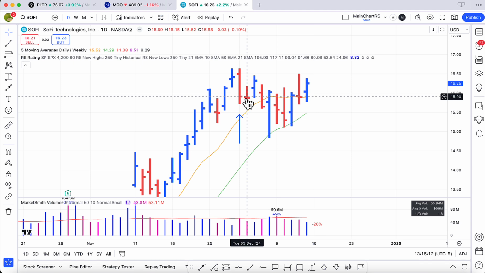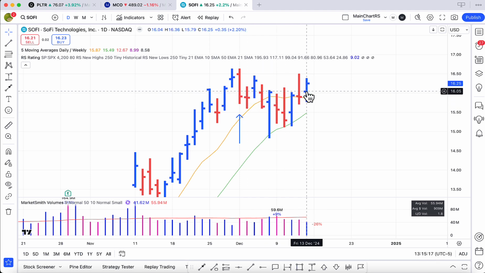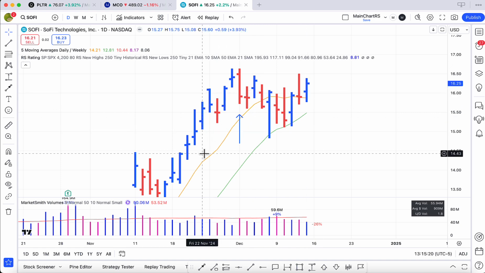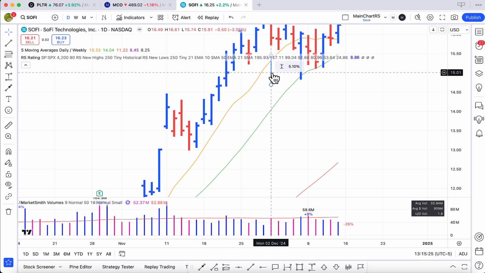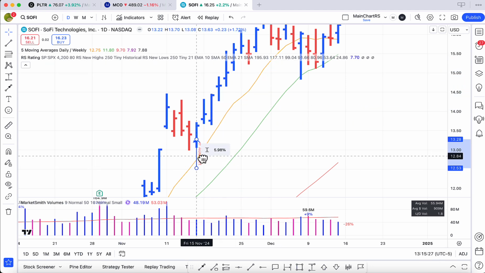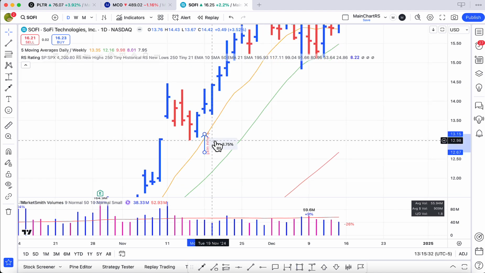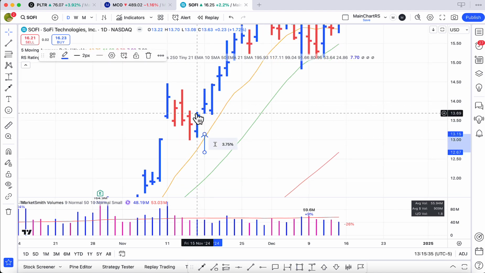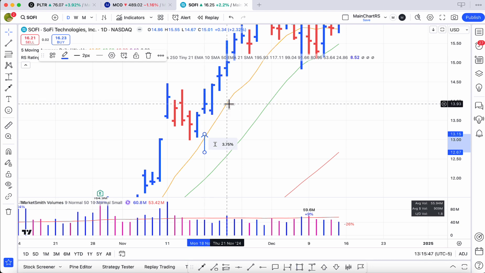And now if you want to go back and ask, not only how many red days, but how many days did sellers win? For example, here's a perfect example. This is a blue day, right? You say, hey, a blue day is a good day because it closed higher than the previous close. However, technically this is not a great day because it actually closed below the midpoint. So to me, it's a good day with a bad close.